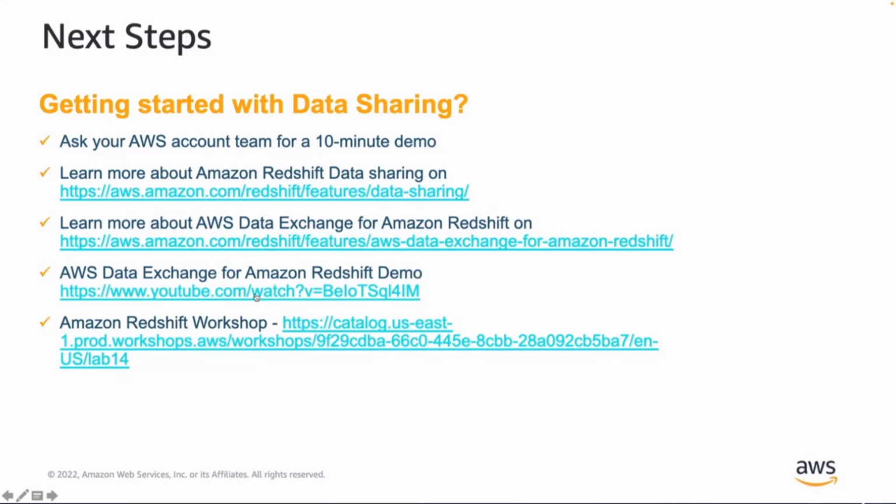If you want to learn more about AWS Data Exchange for Redshift, you can get that information from that URL here. And then there are some demos that are available on YouTube that you can look at. So we didn't go over the data exchange for Redshift demo, but that URL provides you a good overview of how that works. And then we have an Amazon Redshift workshop as well. So if you want to dive deep into these steps that I did and get hands-on experience setting up data sharing in your own accounts, the workshop has a step-by-step guide of how to set it up. And again, your account team should be able to help you with that as well.